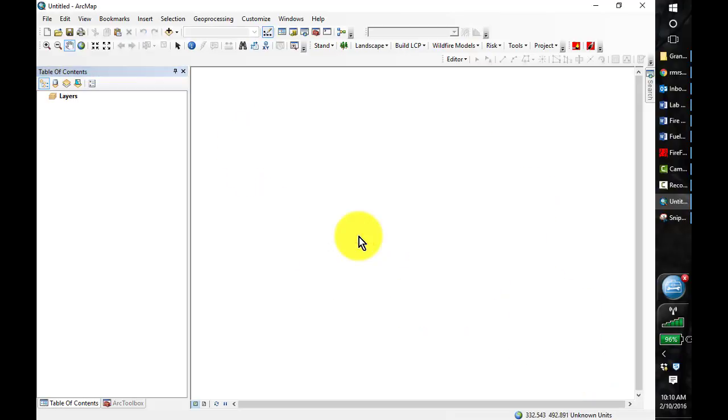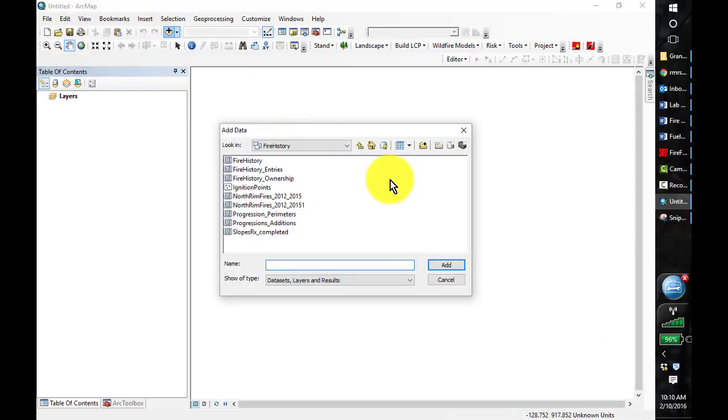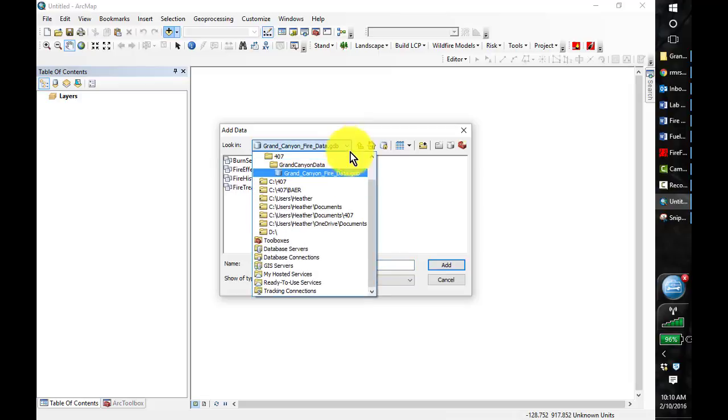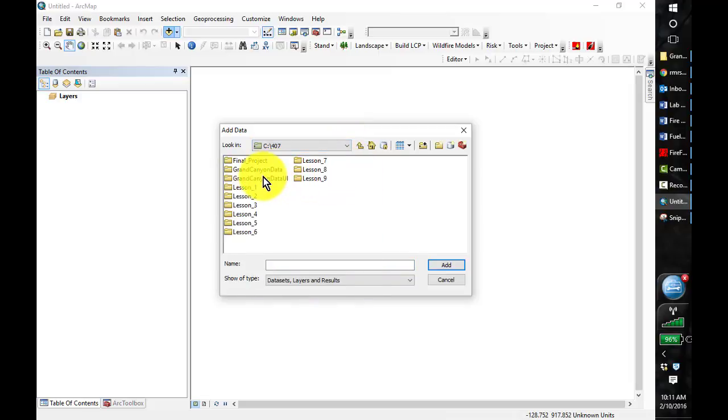And I'm going to add all the LANDFIRE layers that were clipped, and we're going to start by building our LCP file. So navigate to your clipped LANDFIRE layers. And if you have had a couple iterations of this, you might have some files, so make sure you select the right ones.